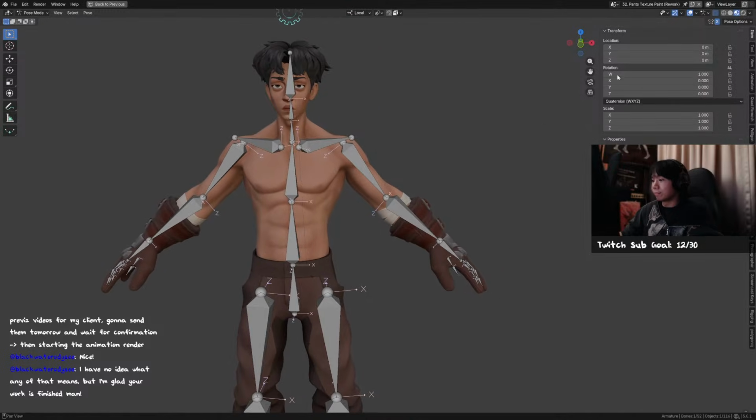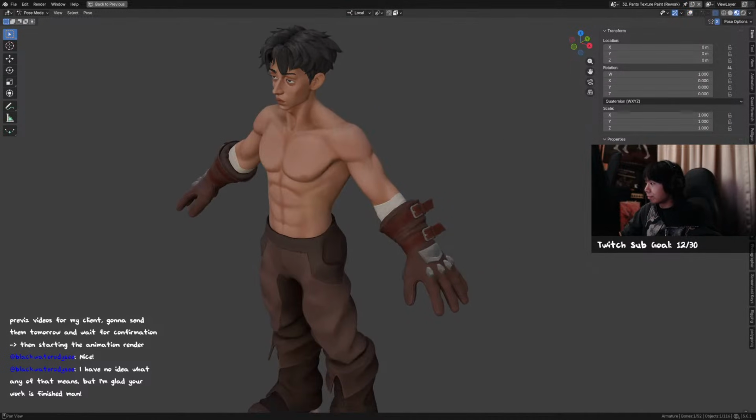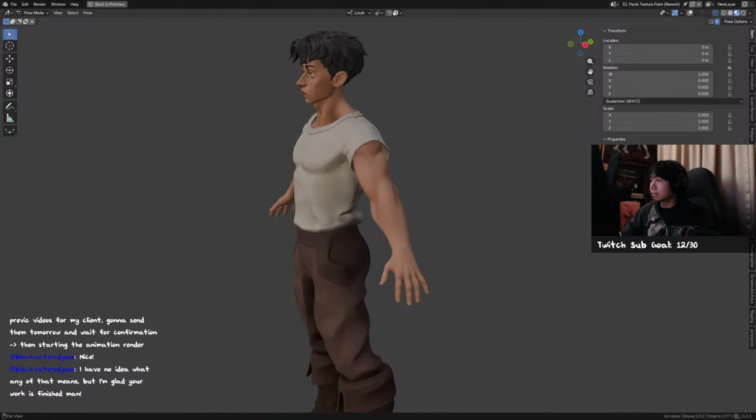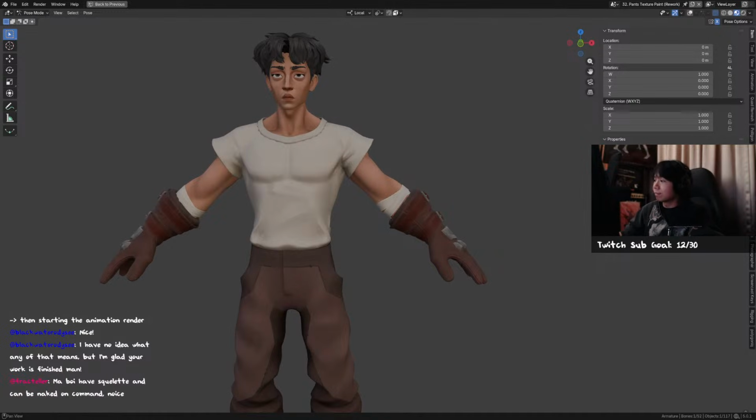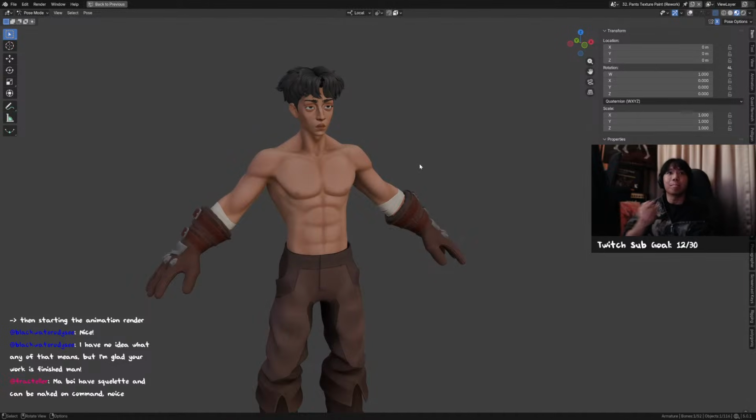Gloves. No gloves. Gloves, no gloves. Shirt, no shirt. Shirt. Shirt and gloves. Gloves, no shirt. My boy has a skeleton and can be naked on command, exactly.